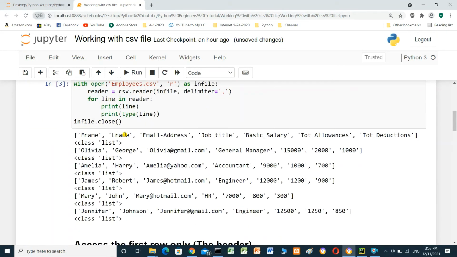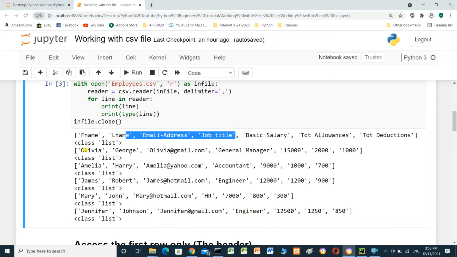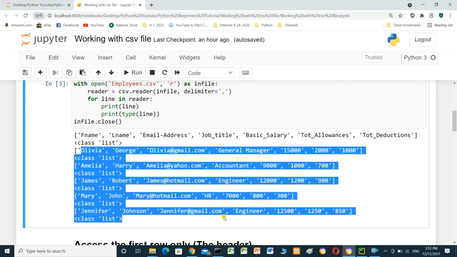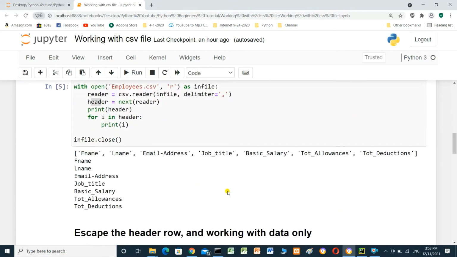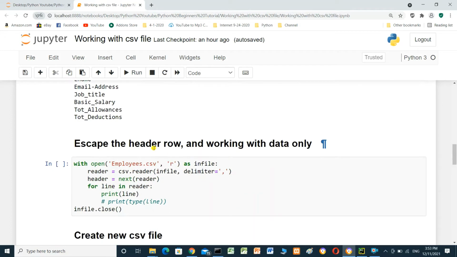Here, this is the header and this is the data. Now we will skip the header and work with data only. With open file, reader equal csv.reader in file, delimiter comma, header next reader.